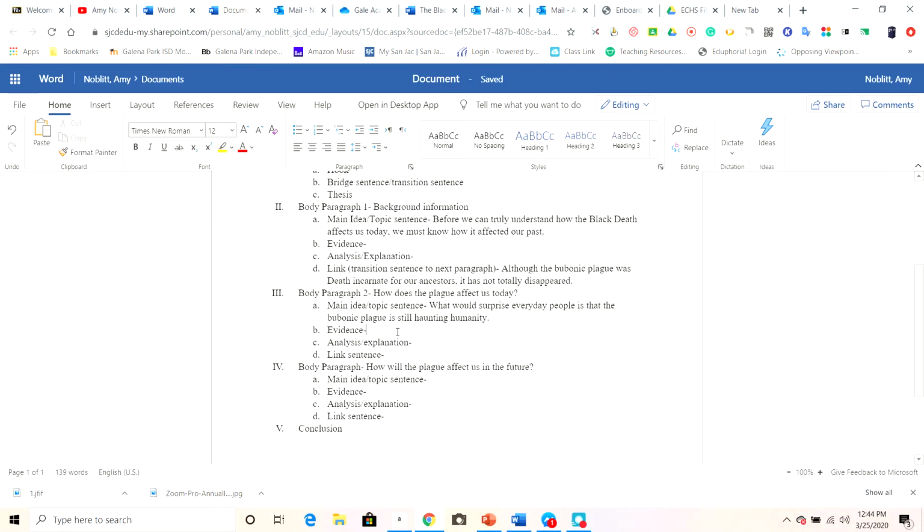Okay, sometimes if I need to, I can have extra evidence, and then part of my explanation can be connecting it. But I'm going to show you if I do have evidence twice, I definitely don't want both of them to be, you know, the same. Like I don't want them to be both direct quotes or something like that, unless it's needed. All right. Then an analysis, explanation, and my link sentence.